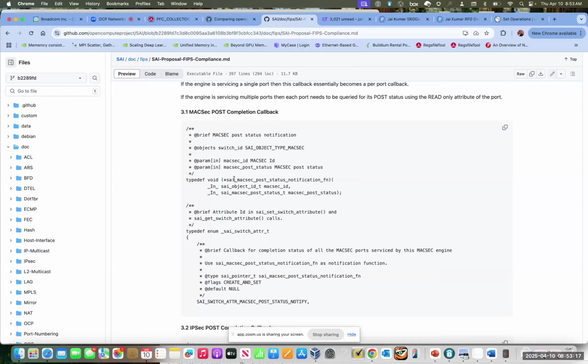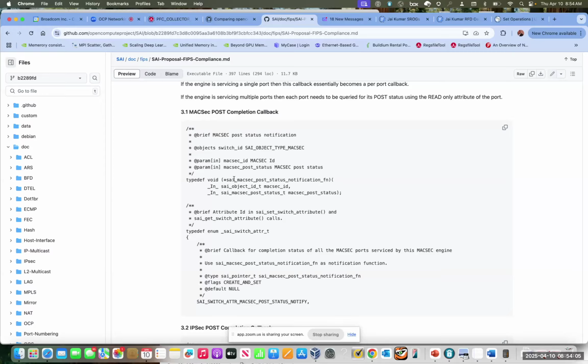I think it depends on the hardware implementation as well? Well, the hardware's already there, right? You're right. It's a hardware implementation dependent thing, but from a lab point of view, if there is an implementation that supports it, then I think we should. Having it be available at a switch level is very good and makes sense, right? And you can query that attribute to figure out. We have a concept of capability query. Then you can query that attribute whether a given hardware supports post at a switch level, right? And if it does, then you can trigger it by setting that bool to true at a switch level.